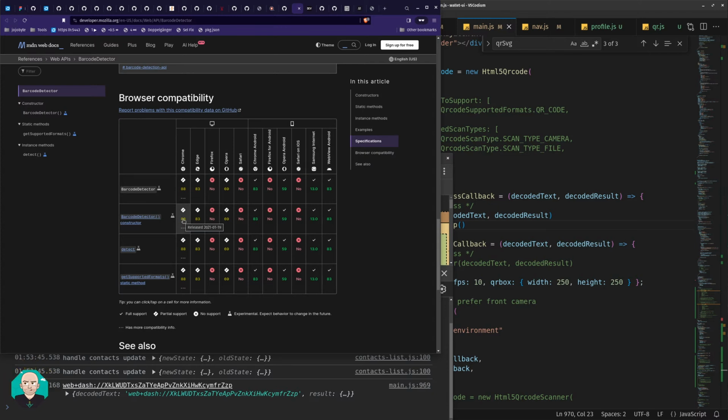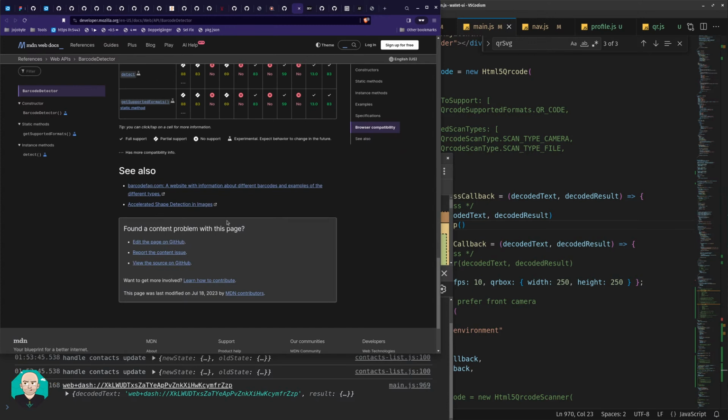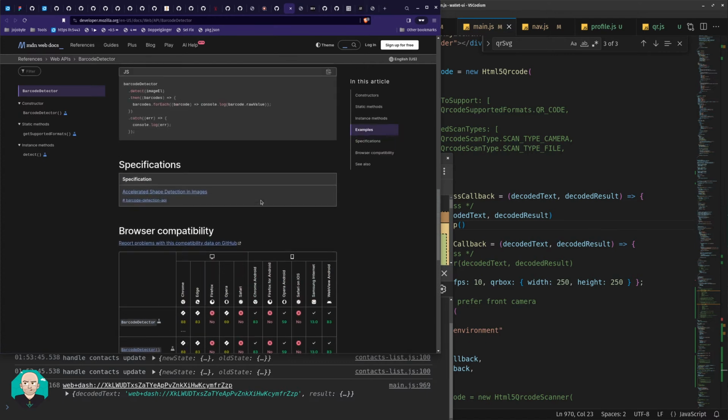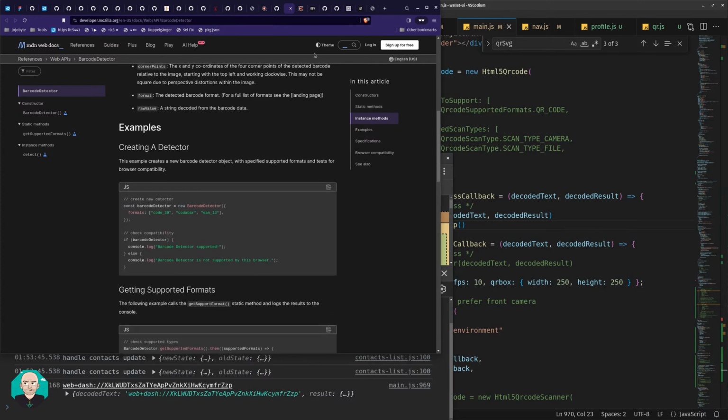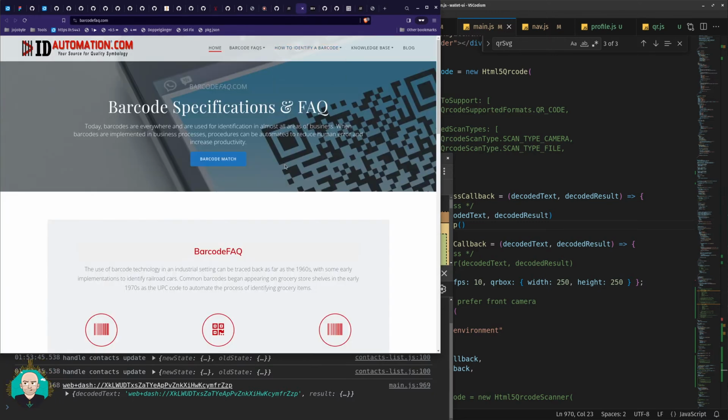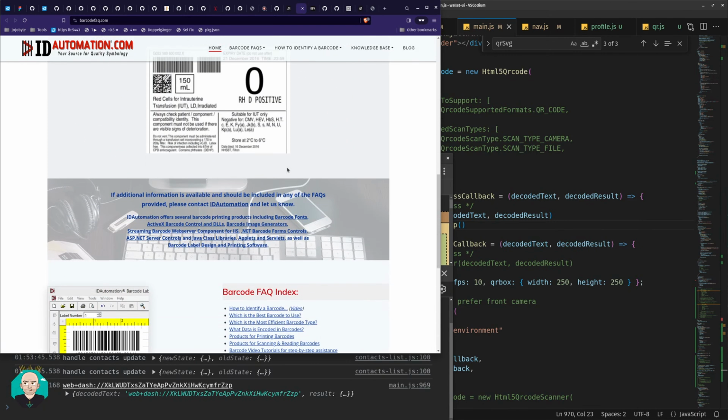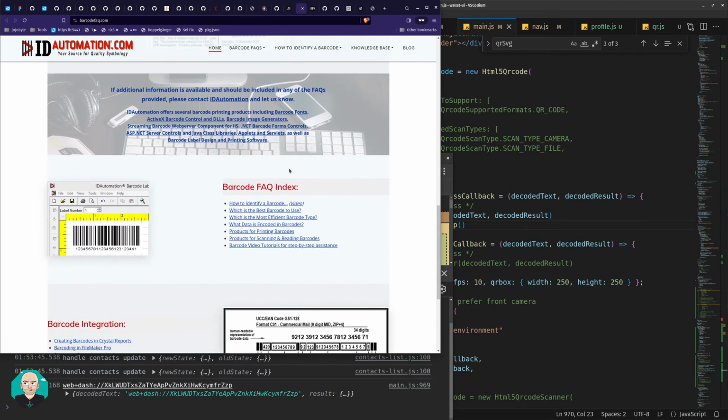So these have been implemented in Edge and Chrome since 2020 and 2021, and then in Opera, but not in Firefox. Huh. That surprises me, Bart, that Firefox hasn't implemented any of this. Hmm.